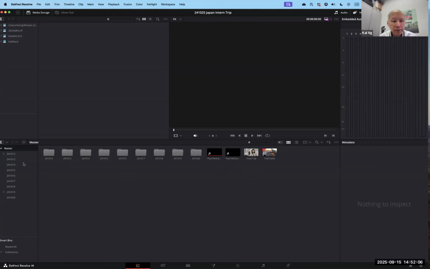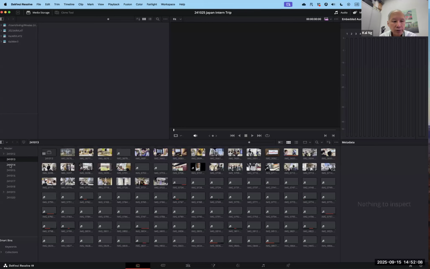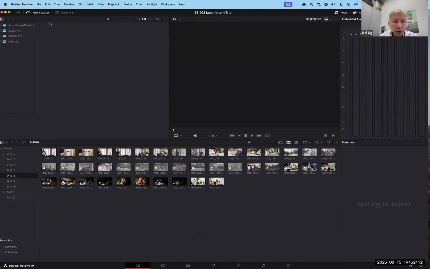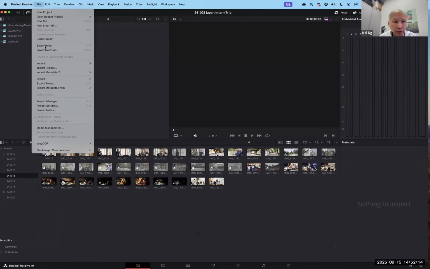So you import everything. I have footage in these folders already, which I imported. You can use import here, and you can import your media, or import a bin folder. So you import the whole folder, or you import media by media.